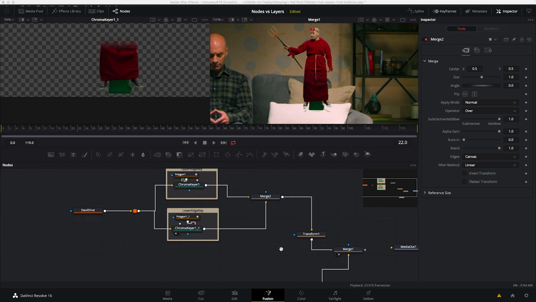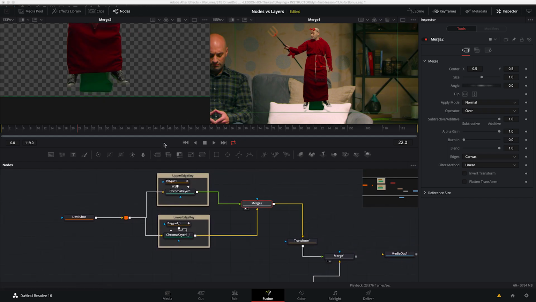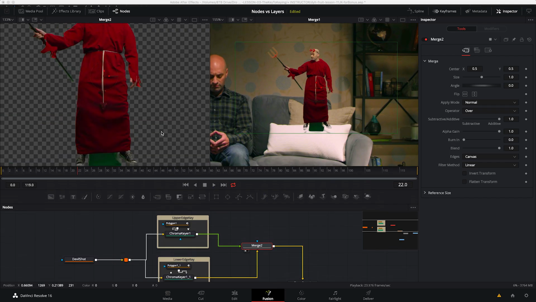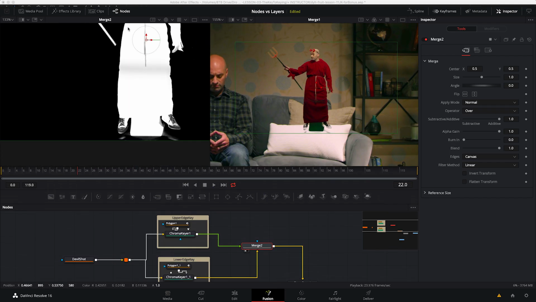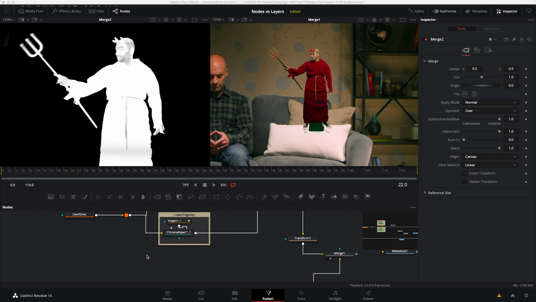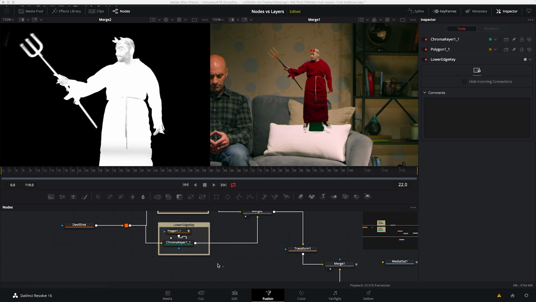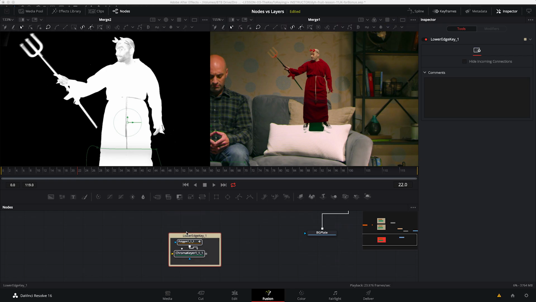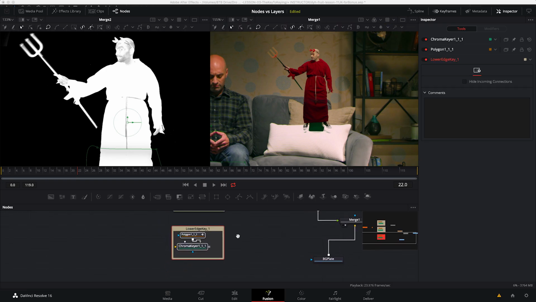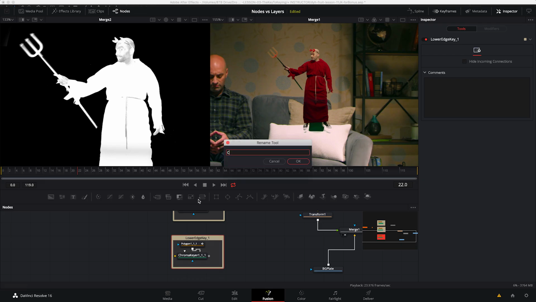All right, so last thing we want to do is do a core mat, because if I look through this merge, and let me give myself a little bit of room here and look at the alpha channel. So I've got some nice edges, don't I, right? What I don't have is a filled in head. I have a transparent head and Joey no likey. So what I'm gonna do is just copy one of these. I'm just gonna actually click on the underlay, and I'm gonna copy it, and I'm gonna paste it down here. And I am going to call this one the core mat, okay?